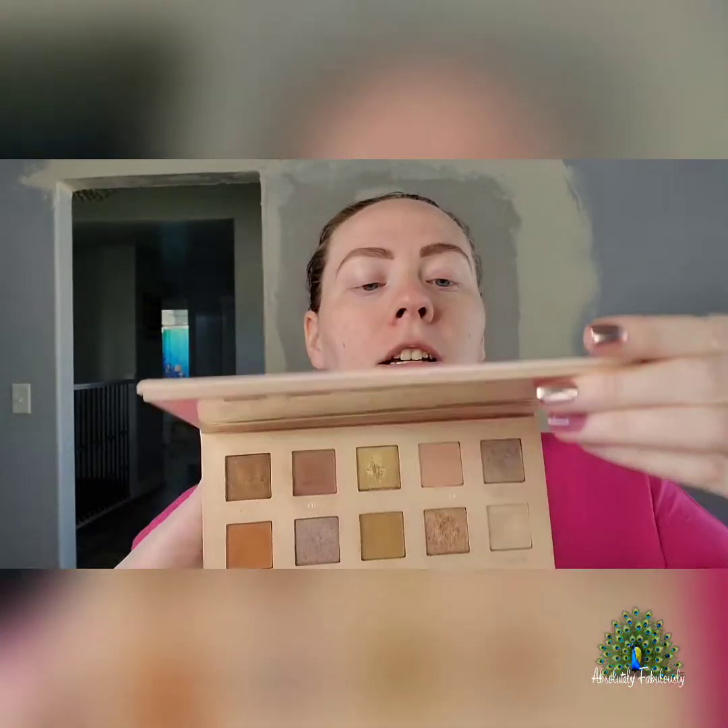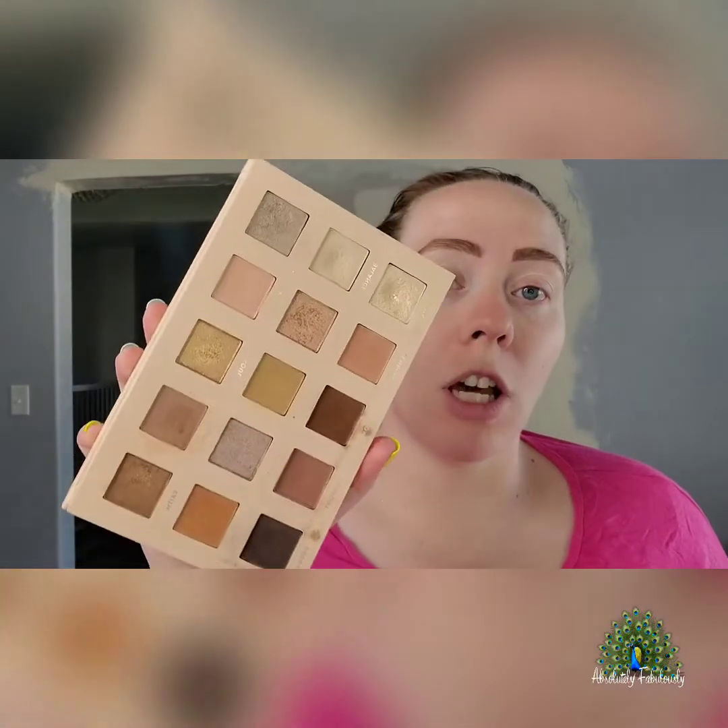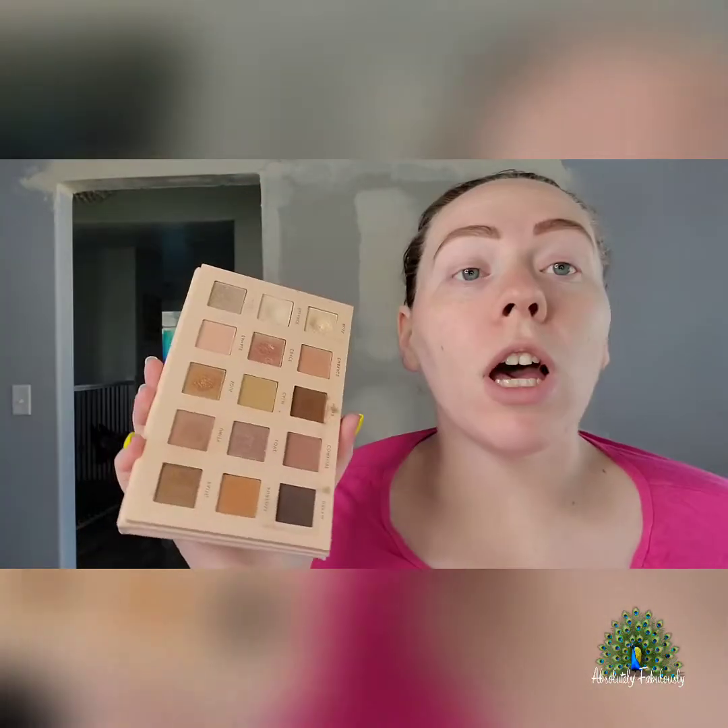In honor of the Fulfilled palette being on sale today — $10 off — which is this beautiful palette right here. It is nudes and shimmers and just beautiful. This is one of my go-to palettes now if I need just something light to put on. This is Vaspin's Fulfilled Luxury Artistry Palette. If you don't know how to put makeup on, I'm going to show you guys the love technique, which any skill level can use.